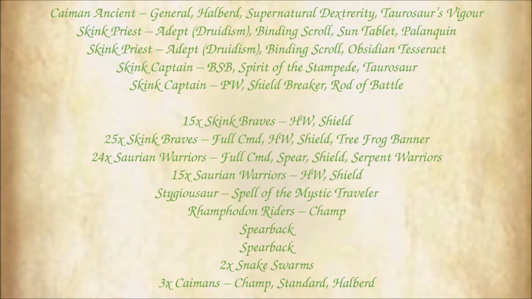15 Saurian Warriors with hand weapon and shield. A Stygiosaur with the spell of the Mystic Traveler, which ended up giving him Shamanism so he could get Scarification on it. Okay. Ramphadon Riders with a champ, 3 of those. 2 Spearbacks, a unit of 2 Snake Swarms, and 3 Cayman with champ, standard, and halberd. Small unit of Cayman.